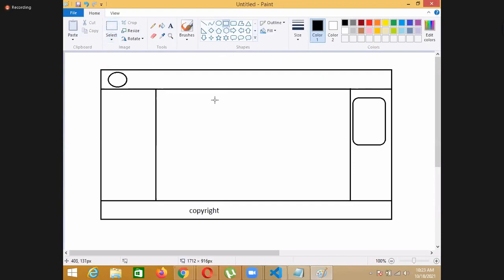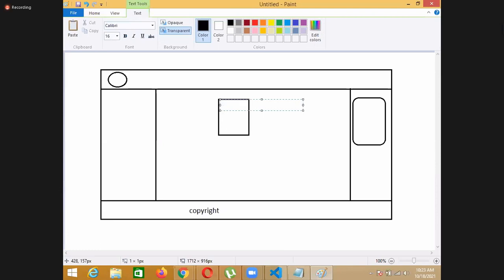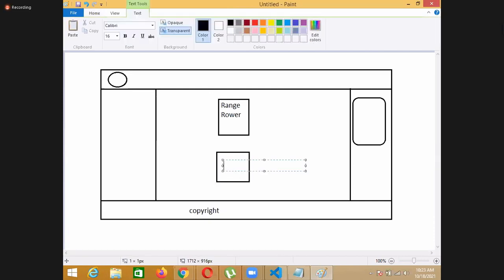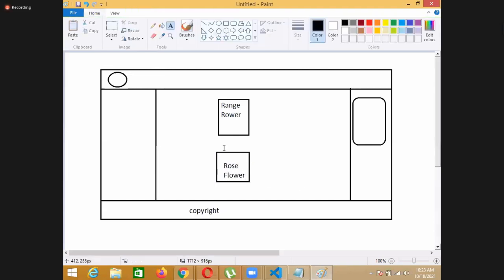Let's say I give this one the name Range Rover, and here we have another option, a rose flower, with a caption.